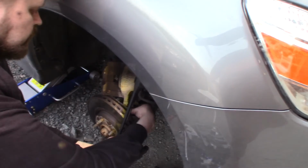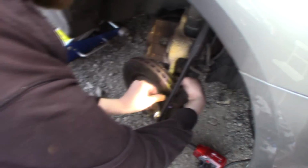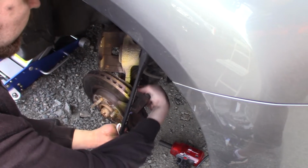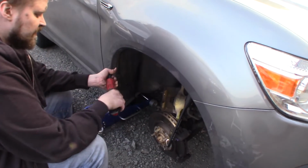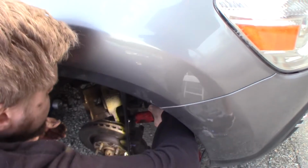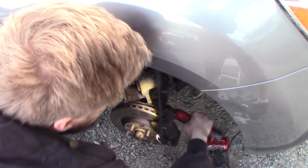Let's see, I think I need to put my head up here. So now I just finger tightened it. I've gotten it in at least. So I'm gonna use an electric ratchet to tighten it. And the other one.